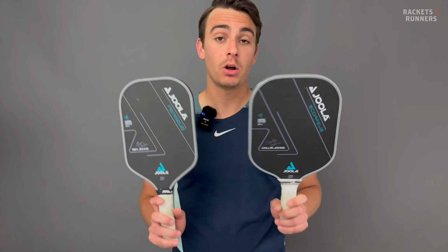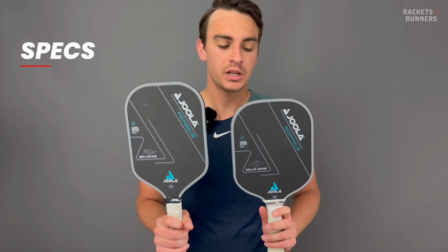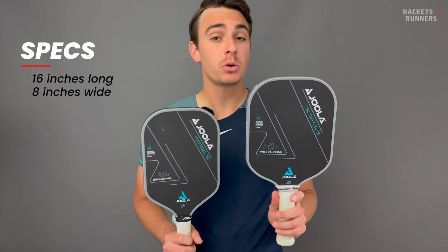But there is a major difference in paddle shape, and as we all know, that's extremely important in this sport, so in practice, they're really not all that similar at all. Instead of the elongated 16.5-inch profile of the Perseus, the Scorpeus is only 16 inches long, half an inch shorter, but also half an inch wider.